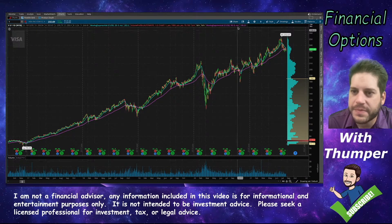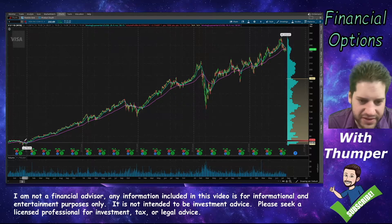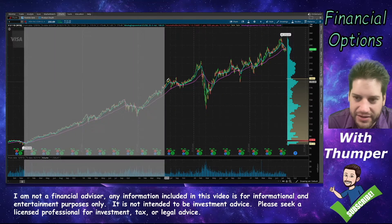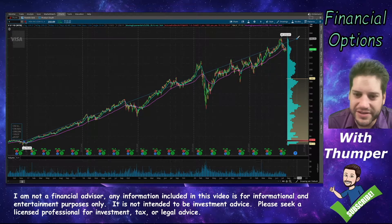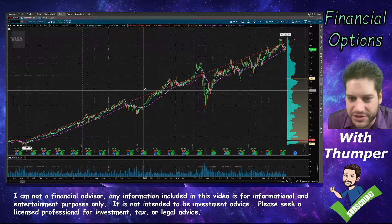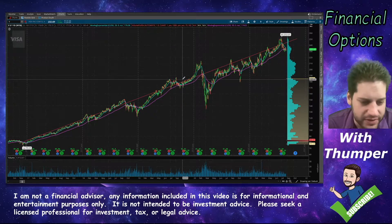This is actually going to be on Visa, because if we look at the five-year one-day chart on Visa, you can see that we're in a strong upward trend. Sure, there's been little pullbacks here and there, but for the most part you can draw a line from here to here, and it follows that line pretty closely. So there's a giant trend, and as they say, a trend is your friend.